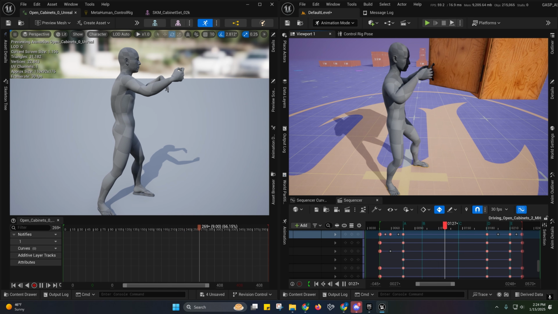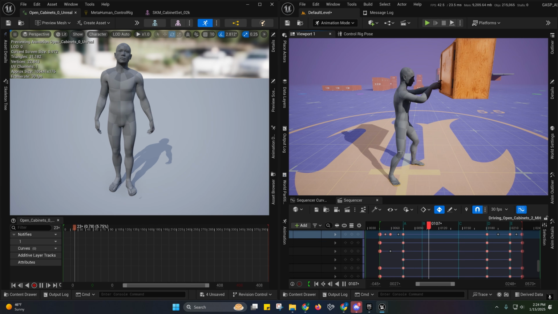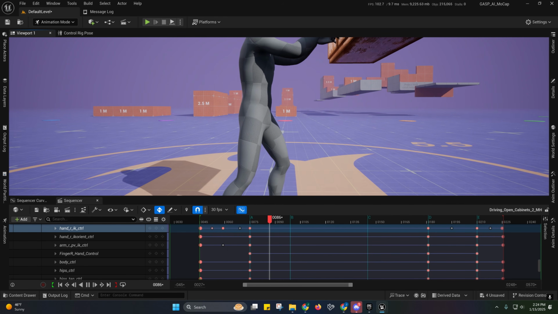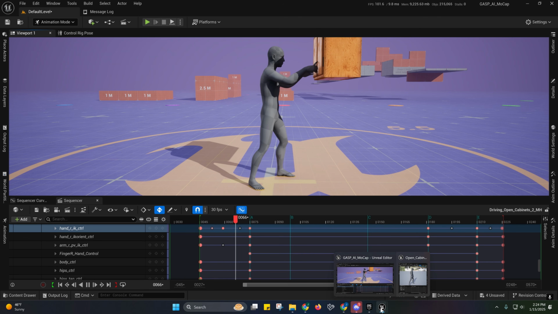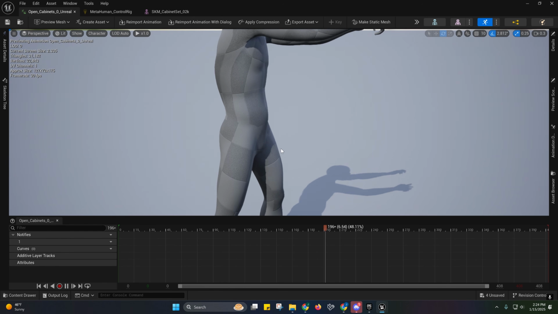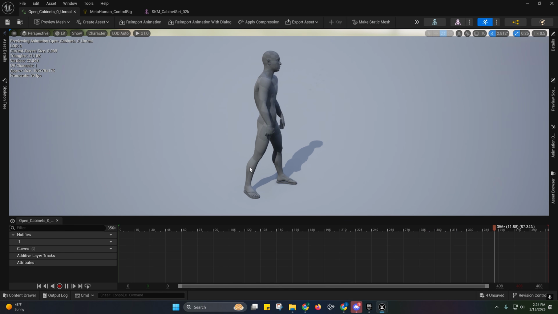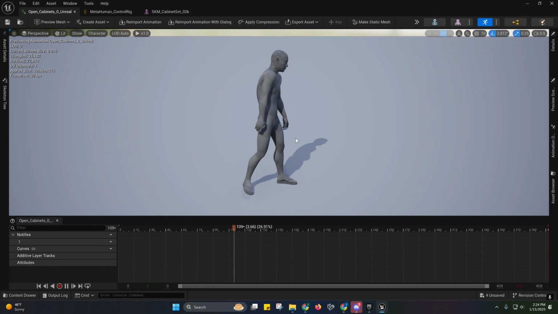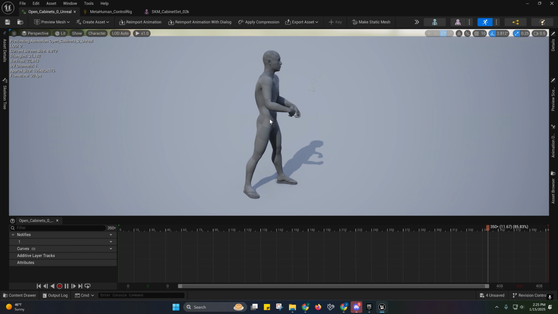And really, though, the hardest part is getting the animations and getting the animations looking right. So this animation right here that I created is actually in the UEFN pose. So I modified it so that it was in the UEFN pose. When I recorded the animation, I made sure that I was somewhat in the UEFN idle pose whenever I did it. That way the cleanup would be easier and simpler. So there's going to be a lot of techniques that you're going to learn in this series for getting animations prepped and game ready.